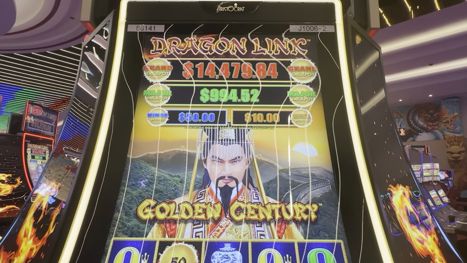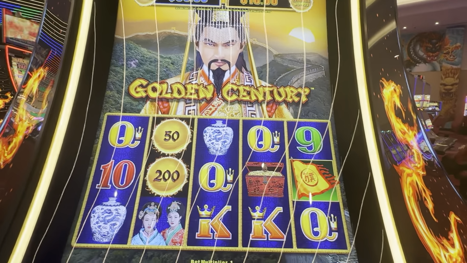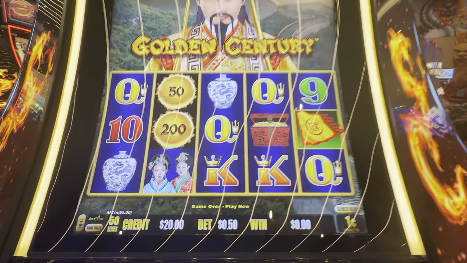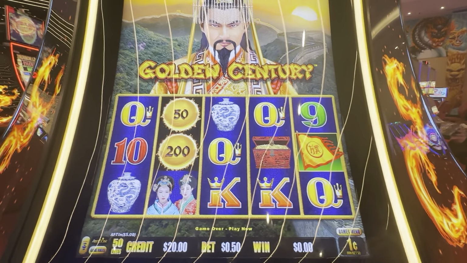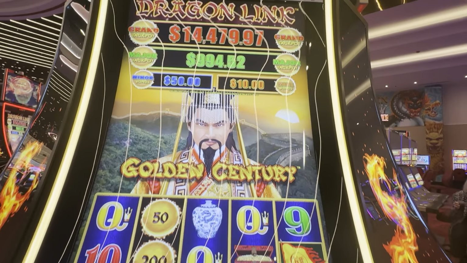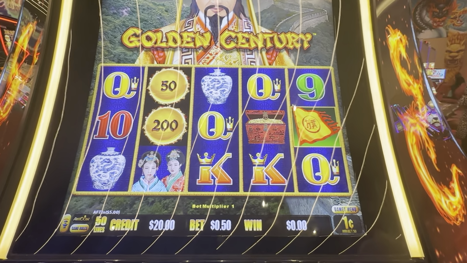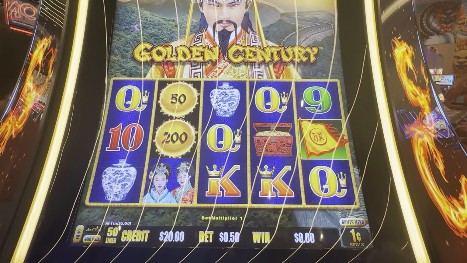We are back at Dragon Link's Golden Century Machine, me and Nana's favorite. And if you don't know who Nana is, you need to watch more of my videos. She is my button pusher for the day and a family member, so I'm obliged to bring her along. But we're playing this machine trying to chase that $994.52 major jackpot. We got $5 free play in the machine, $15 cash. We're doing minimum bets of 50 cents, and we are at Southland Casino in West Memphis, Arkansas.